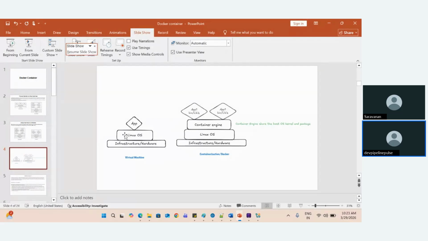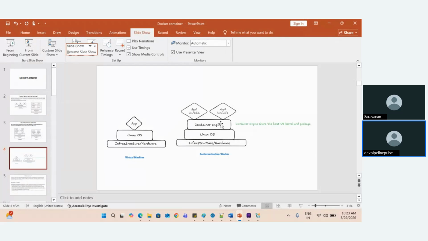But in a virtual machine, what happens? In infrastructure monitoring, you can create multiple machines, correct? Virtual machines. So it is sharing the hardware here, but in containers it is sharing the Linux kernel or OS kernel, not only the Linux kernel. If, on top of your infrastructure, you want to create Windows related containers, then you have to install the Windows operating system.